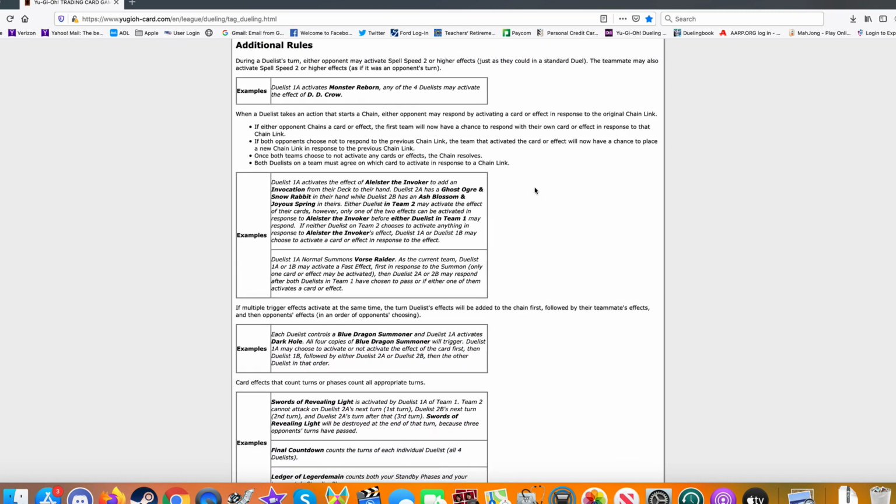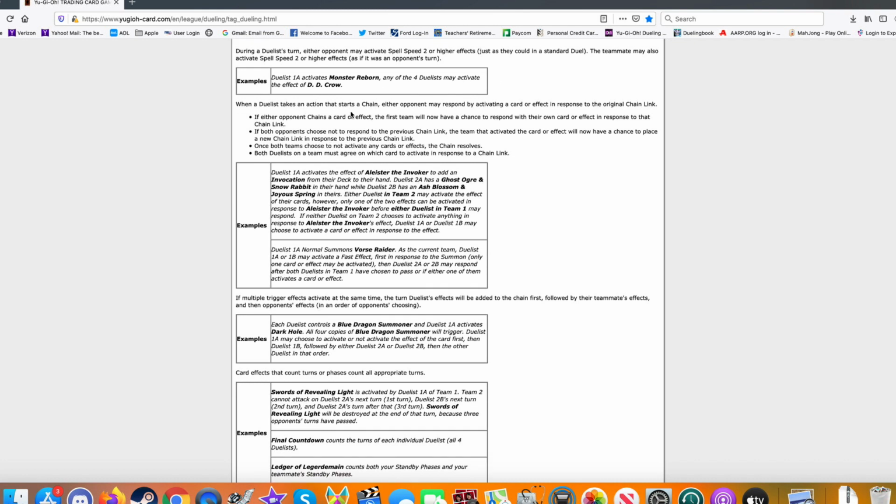Over here, this is more or less about how the chains work and passing priority back and forth, and how to resolve effects. Very simple: during a duelist's turn, either player may activate spell speed 2 or higher effects. Just as they do in the standard duel, teammates may also activate spell speed 2 or higher effects as if it was their opponent's turn. So duelist A activates Monster Reborn, and any of the duelists may activate the effect of D.D. Crow. All right. When it comes down to starting a chain, either opponent may respond by activating a card or effect in response to the original chain link, but you gotta double check with your partner first before responding.